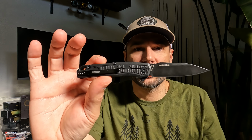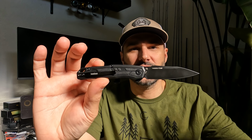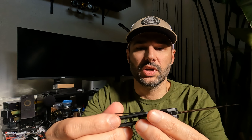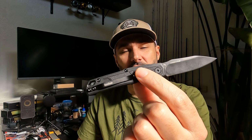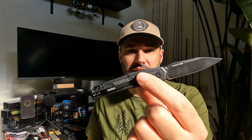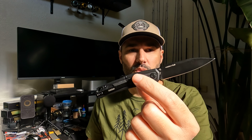Fires open super, super fast. Thing is really good looking. Wow, you know what? This sun might actually work out because you can really get a look at these knives. Really light, really small. If you just want to have some sort of blade in your pocket, you don't want to have something real heavy dragging you down, or you want to throw this in your backpack or whatever, super light, man. So that way, if you need a nice little blade, you got it. You don't have to worry about dragging something big around.